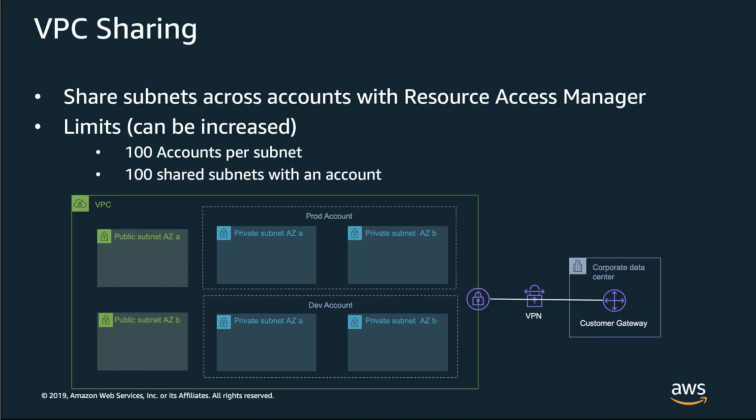You can share up to 100 accounts per subnet, and 100 subnets can be shared with an account. From a centralized connectivity model, we have a virtual private gateway on our VPC. So our connectivity back to on-premise is just as it typically always would be. And we can have a VPN connection, have a Direct Connect connection, and we don't need to do that to multiple VPCs. So we essentially have one VPC. Also, other things like DNS, we have a global view of DNS within that VPC, so we don't need to go and do hybrid DNS or anything like that because everything lives within the same VPC.